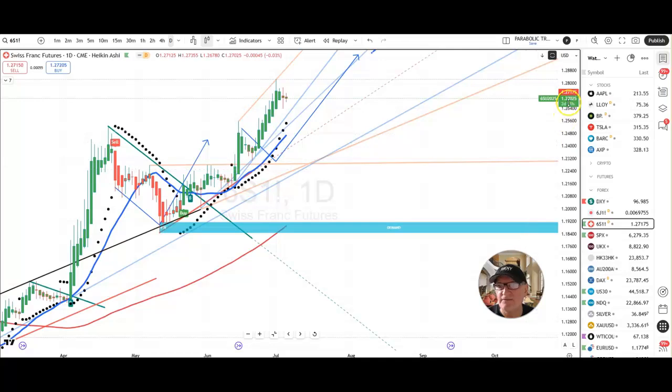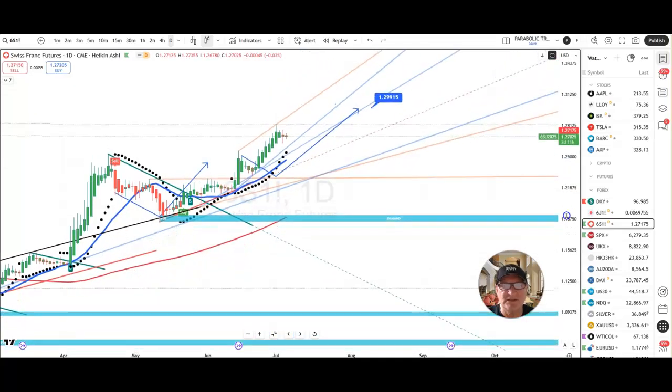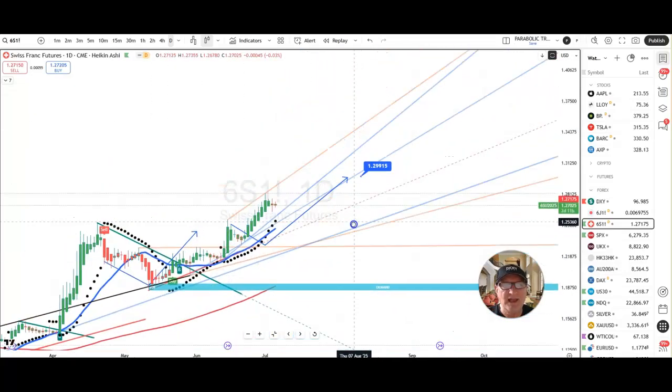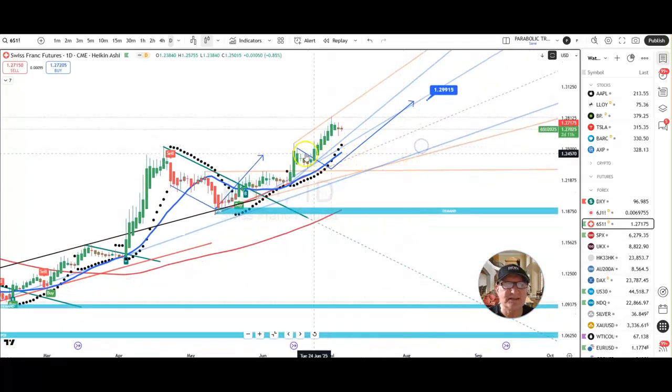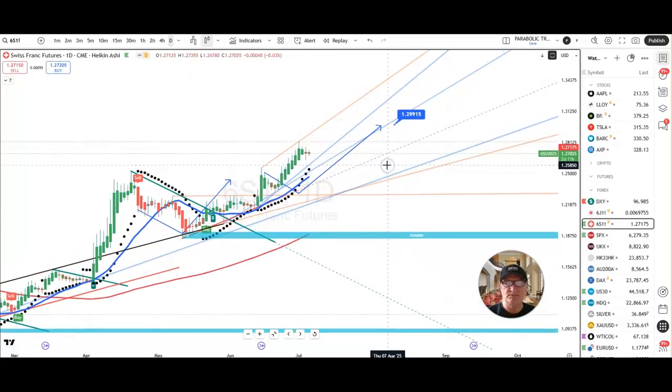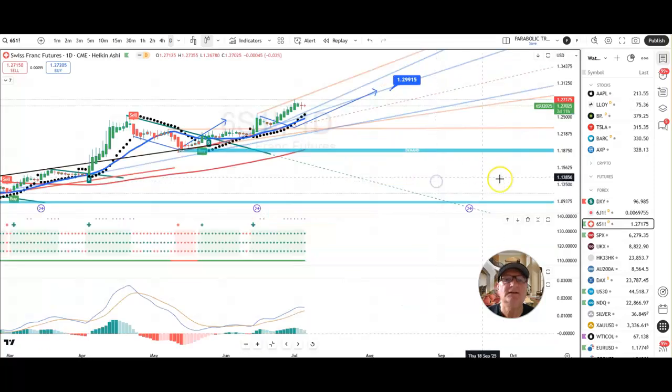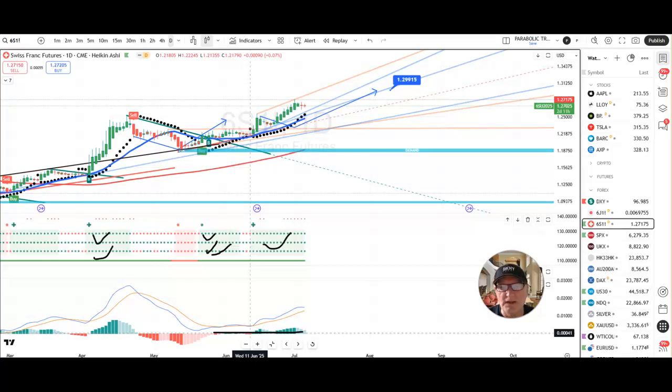Now, the Swiss franc futures is positive, I mentioned last week, and we have no supply zones. This indicates that the price is going to go much, much further higher, possibly, as long as it holds on to market structure. Is it parabolic? You bet your life. So we have the rules in place. So above the zero line, all the buyers are in, all the buyers are in, all the buyers are in. I keep repeating it every week, I know.